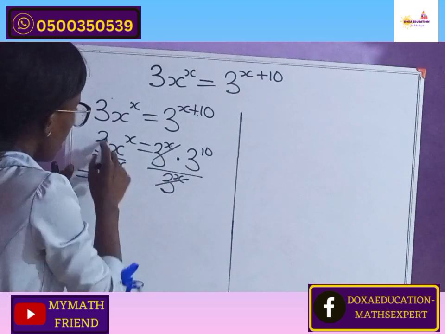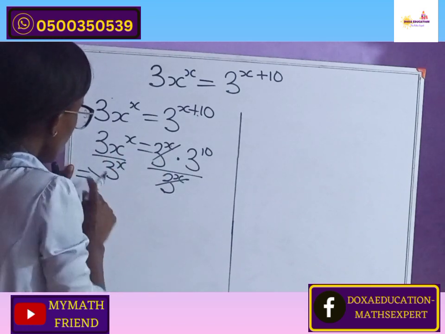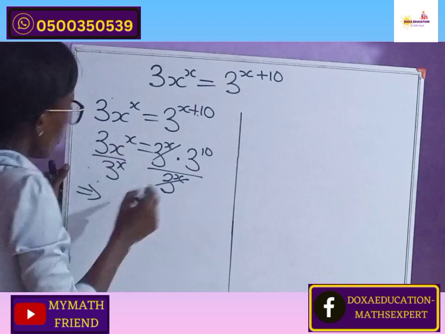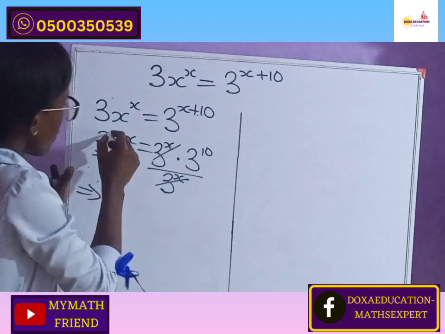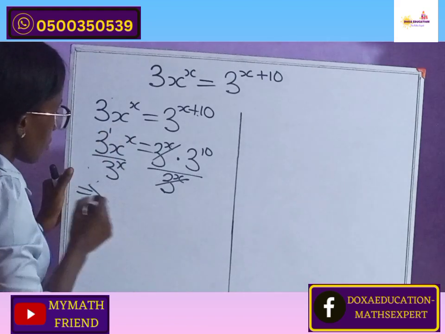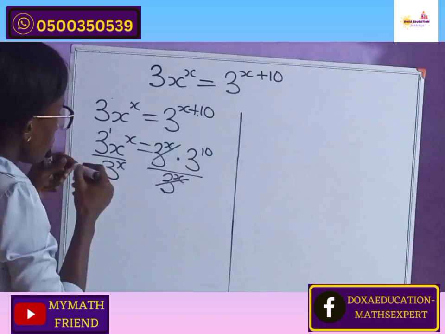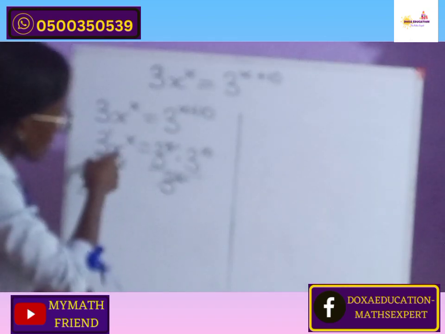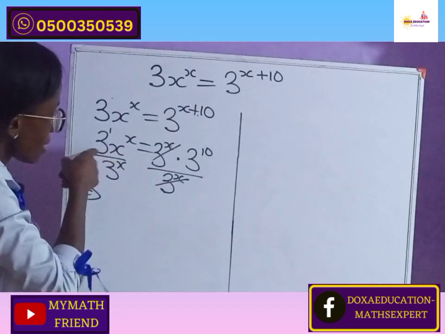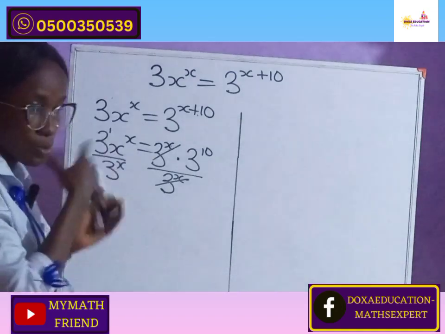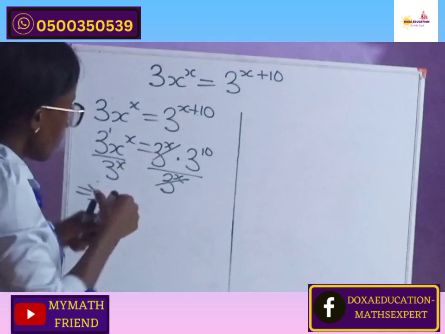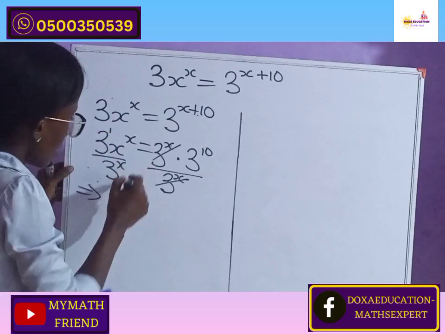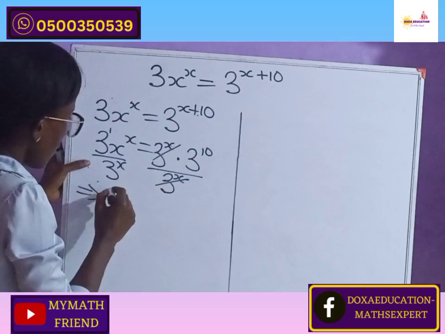So we see over here. Now what happens over here too? Over here, this is what we have. You can see that we have the 3 here is power 1. Okay. So what we can do is that, you see there is x here. We need to make sure that the coefficient of the x, this x base is 3. It should be dealt with. We're going to remove it from there. So we divide both sides by 3 power 1.